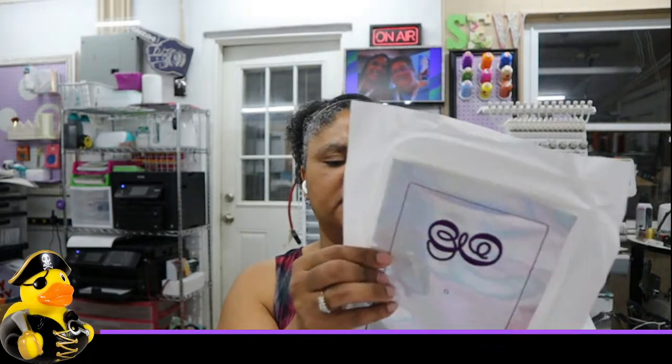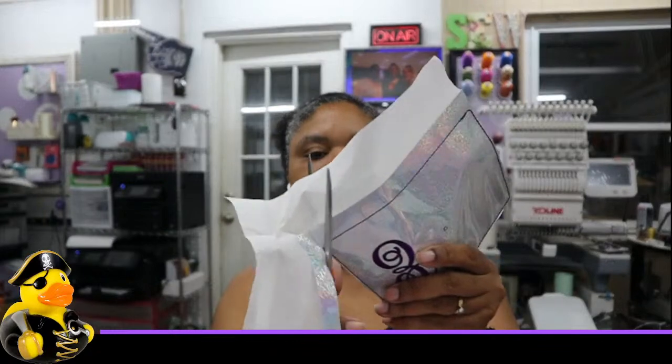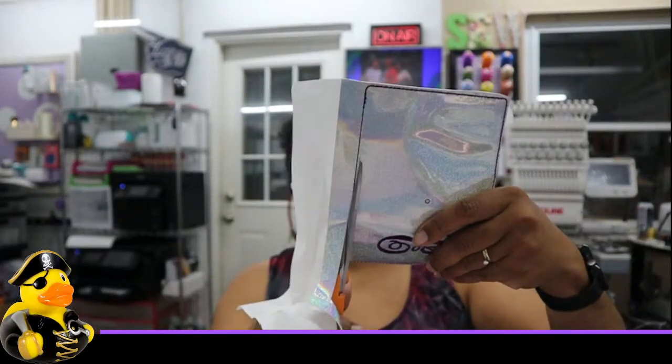So I'm going to take the rest of this tissue paper off because otherwise I can't get to my pocket. And hopefully this time I won't cut so close to my stitches. I'm cutting a little bit further away from my stitches so we won't have the issue we had before. Matter of fact, I'm going to cut from the back. The back side isn't as pretty because of the way the stitches kind of jacked up when it was bird nesting. But like I mentioned before, this is mine, so I'm not super worried about it. And all we're doing is cutting this out. I'm going to let y'all see the cutting out from the back side so I don't cut too close from this side.